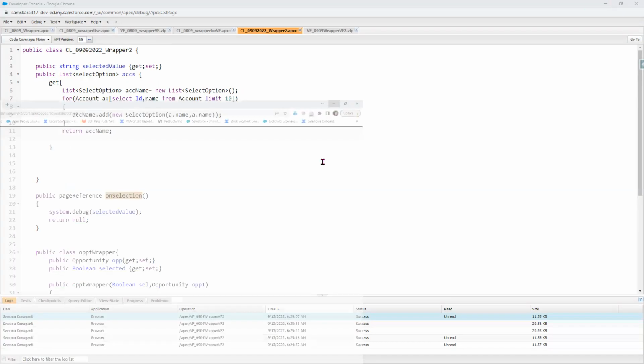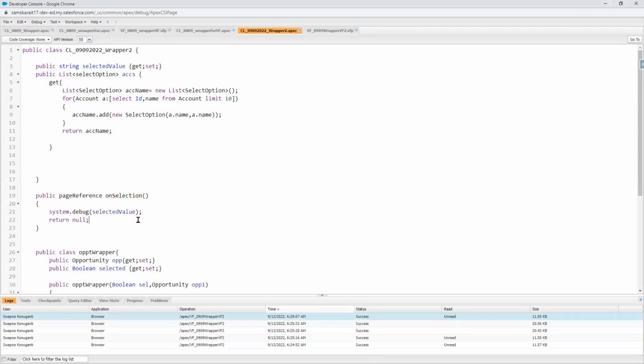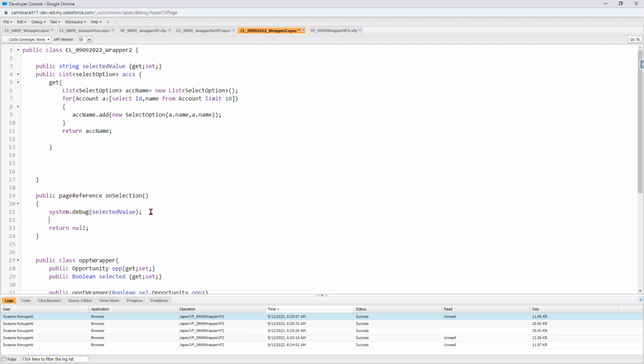Now using that information, what do I need to do? I wanted to get the account and contact information. Now let's go ahead and try. So first of all, how can I get the information of the accounts?